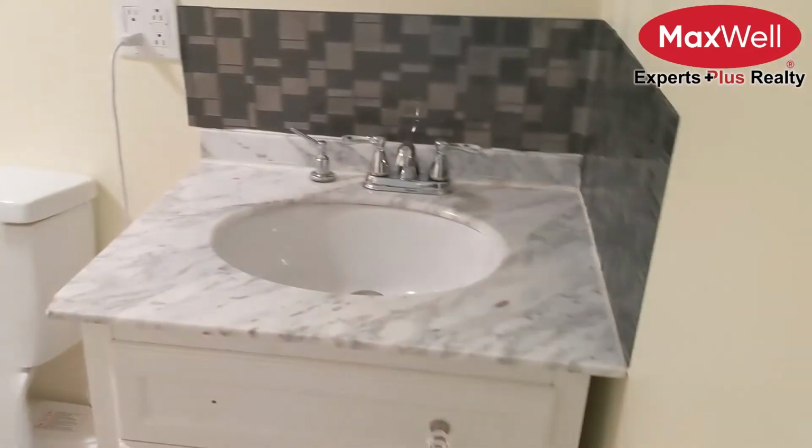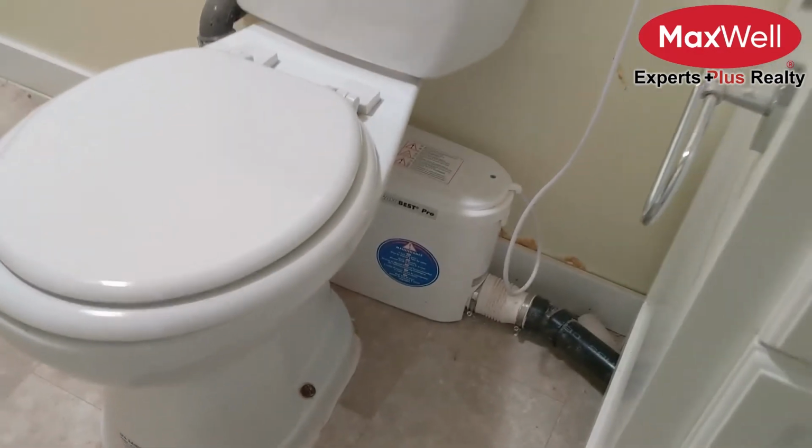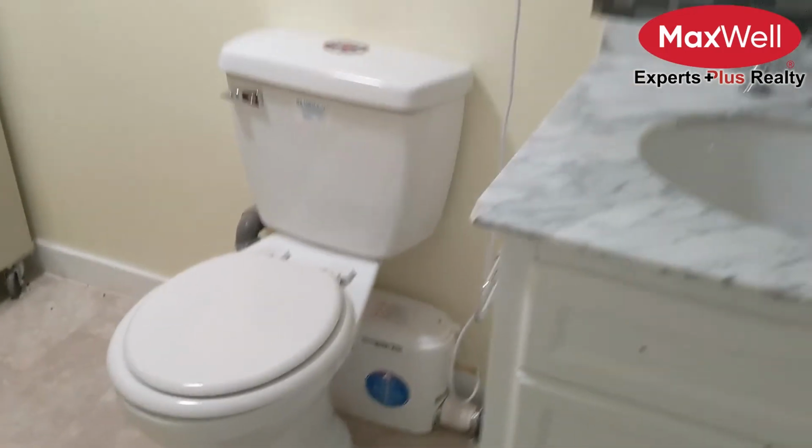Interesting lower bathroom with a very expensive hybrid toilet pump. Technical name is a macerating toilet. Here is the lowest price option at Home Depot. Used when there isn't enough slope for gravity to carry your waste away, a pump is used. Think of it as a marriage between a carburetor and your toilet. However, if things go wrong, the results can be kind of shitty.